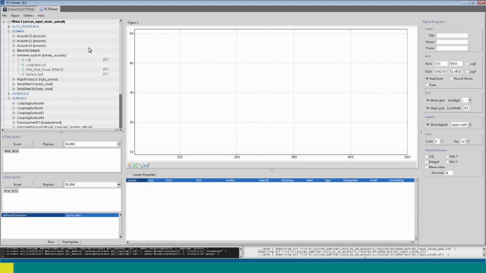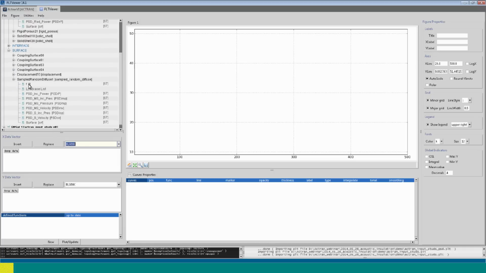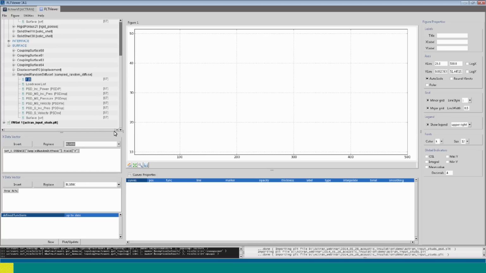The result we will look at is the sound transmission loss indicator, and it can be plotted from the text result in this PLT format by Actran. So basically, we will need a ratio between the incident power and the transmitted power. And to do that, I will first apply the frequency on the x-axis. Okay. And on the y-axis, I will apply our transmission loss indicator.